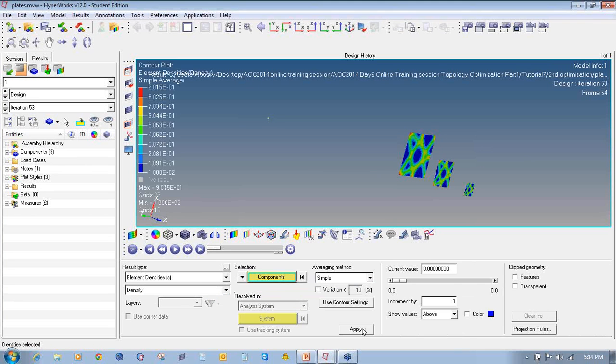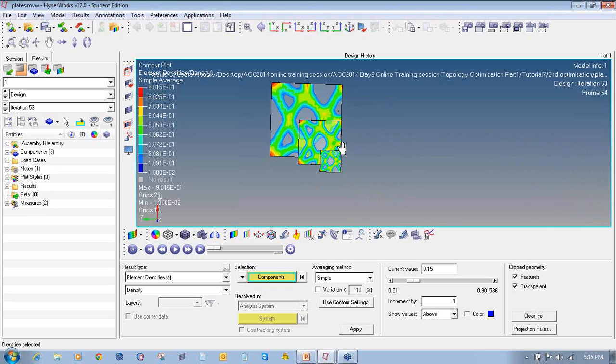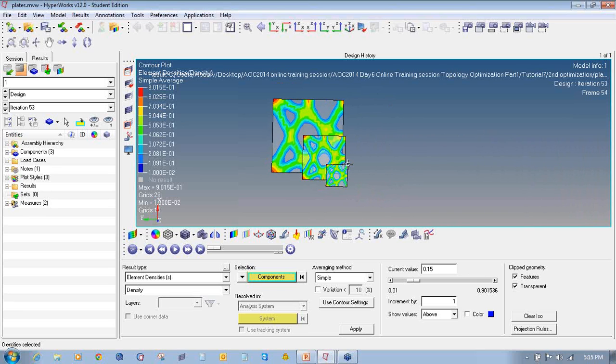If I go to ISO, apply, let's say 0.15. If I turn off the features, you can see they all have the same pattern with the scaled magnitude.